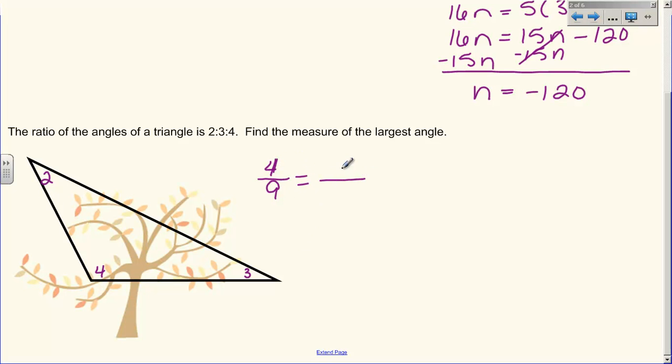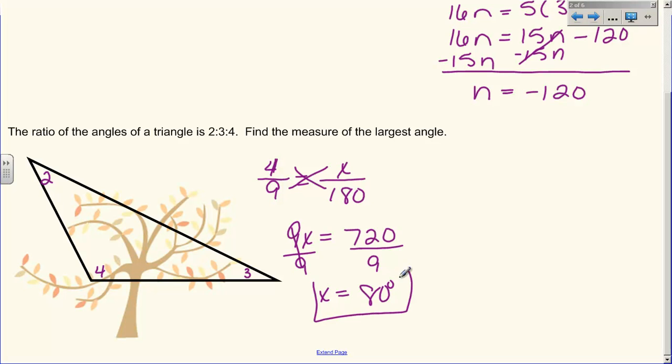is equal to whatever the largest angle is if I have 180 total, because a real triangle, when I actually plug in angles, equals 180 degrees, not 9. But that's where I got the 9 from. So then to solve this, I'm just going to cross multiply. 9 times x is 9x, and then 4 times 180 is 720. And so then I'll divide by 9 on both sides to get x, which will tell me what the largest angle in my triangle will be. And it is 80 degrees.